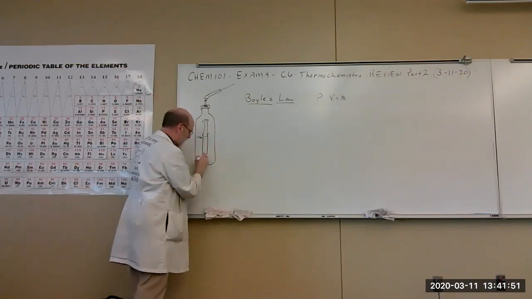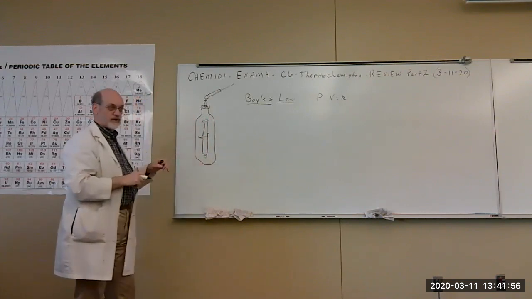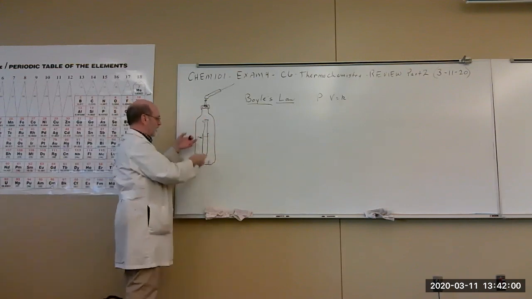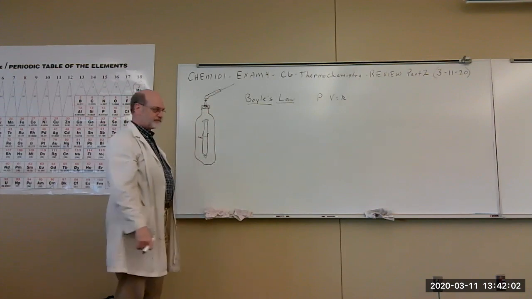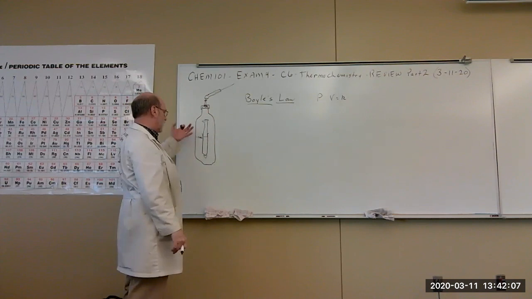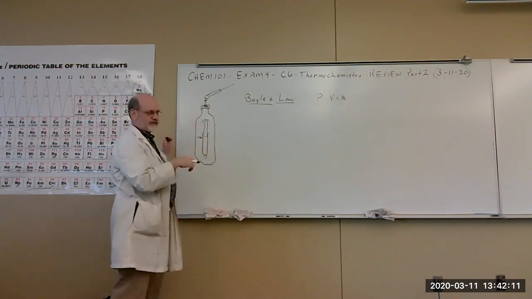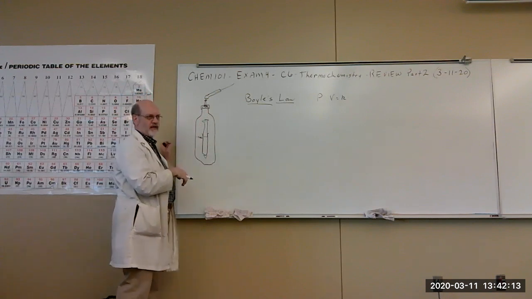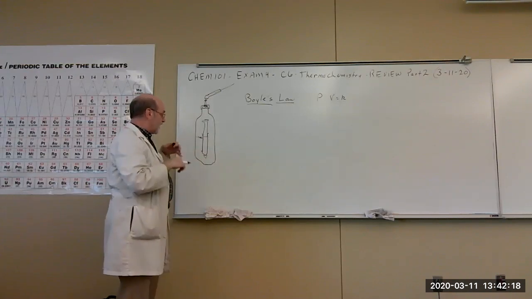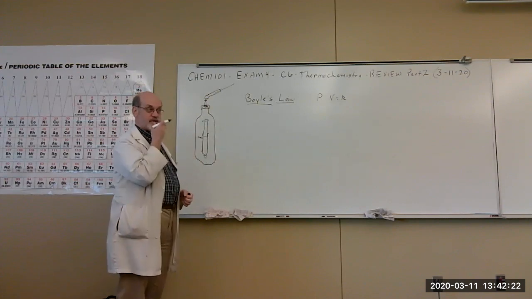Okay, but we have to cap the end here. Right, we got to trap the air inside. If we don't, it's just going to equalize and that plunger is not going to move. So what we're going to do is pressurize that bottle so that this plunger drops down to less than 2, maybe 1.5 mils down here. And then we're going to measure the volume against the pressure.